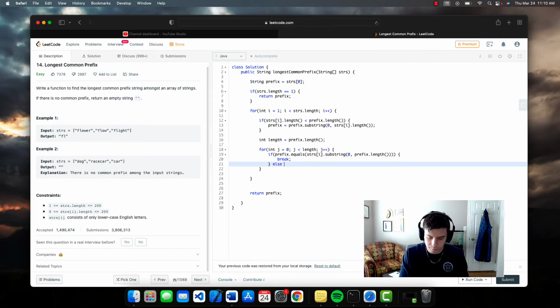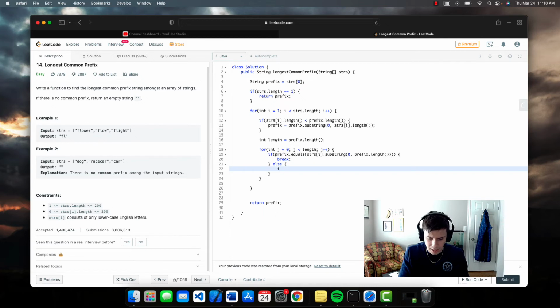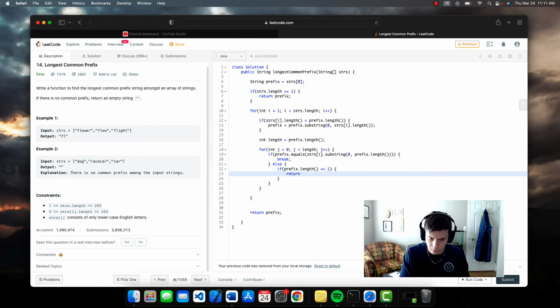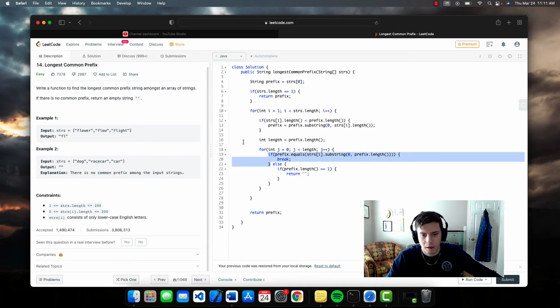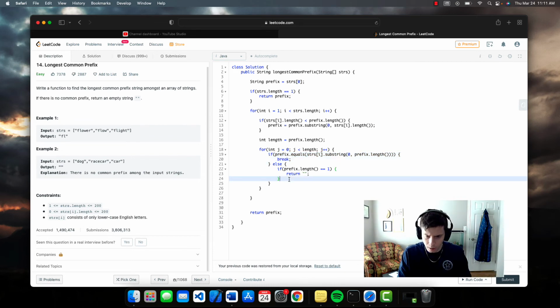And now in our else block, we're going to say if prefix.length equals 1, well, we're done. We're just going to return an empty string. The reason is that if our prefix.length is already 1 and we haven't found any commonality up here, we'd have to decrease our prefix, but we can just return an empty string because we'd have a length of 0.